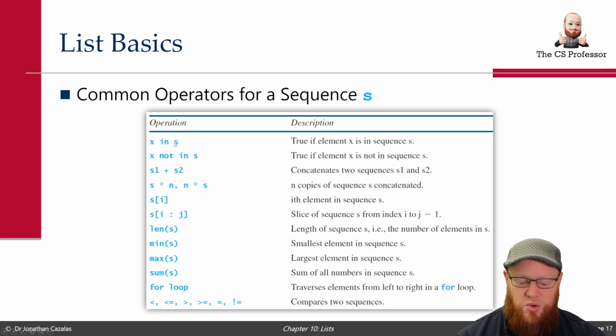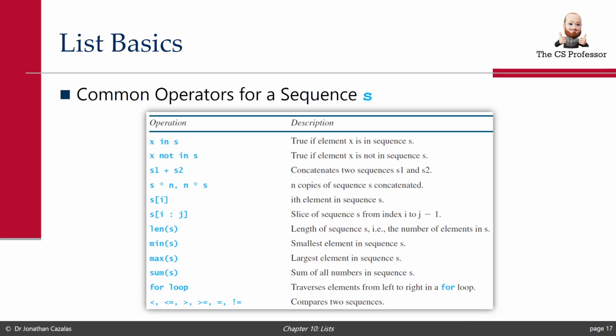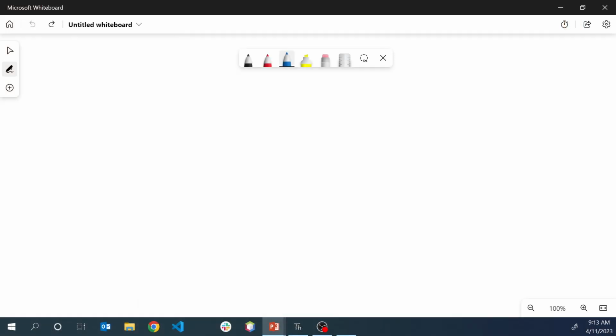So we've seen most of these, and just as a reminder, if I come over here to the tablet, and if I have a list, let's look at the word Python. So we have Python, and I had said, let's say list one equals, and what did I do here?